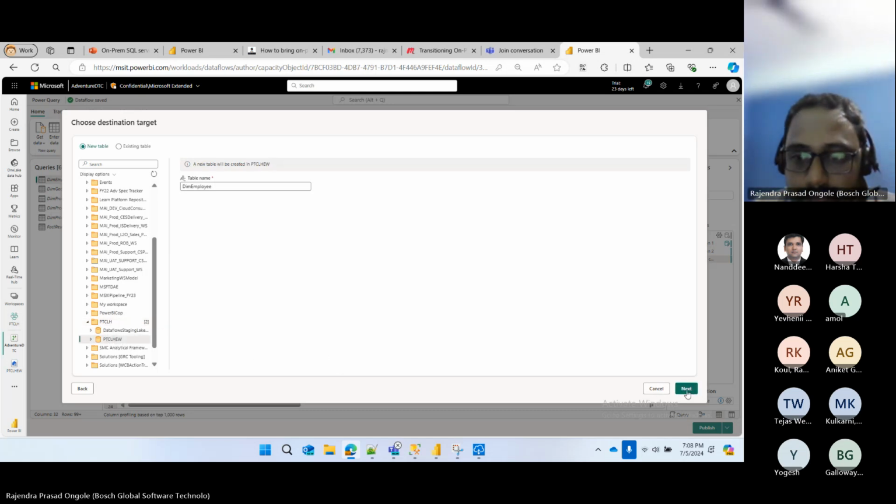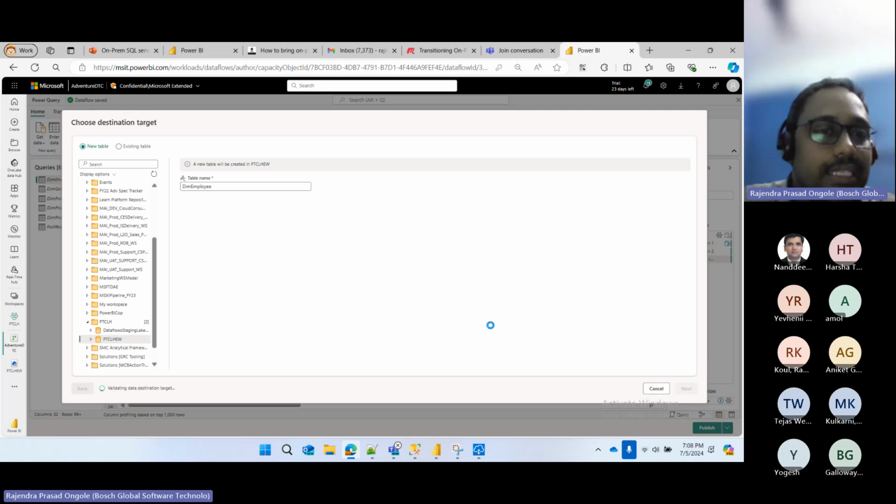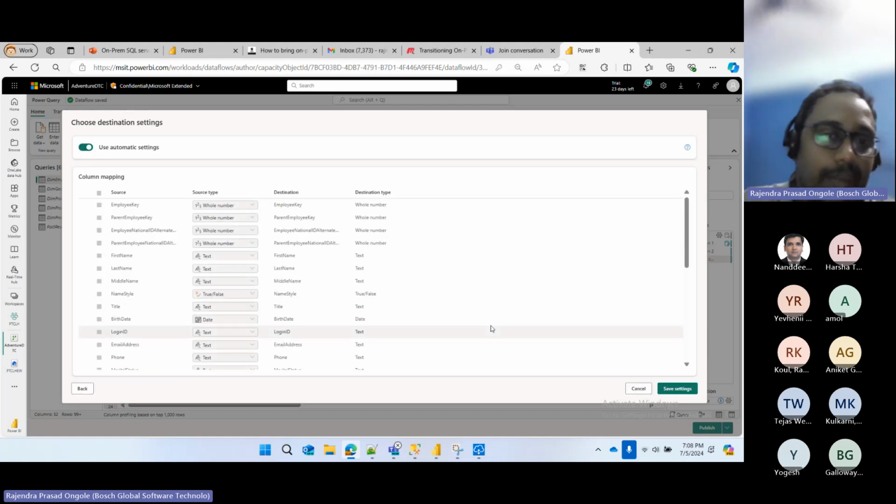Next, you can see the types of methodology, like data types. Maybe if you want to change the data types, or delete columns, you can configure all of that here. Column mapping is there. If you want to change the source type, like the data types here, we can configure it. And if you want to delete columns in each and every table, we can do those activities also.